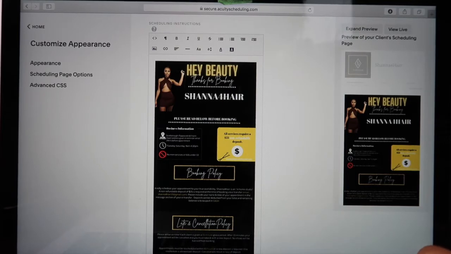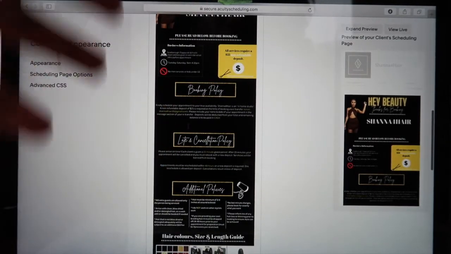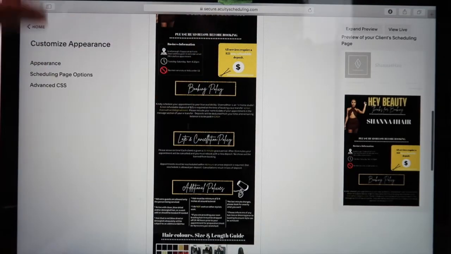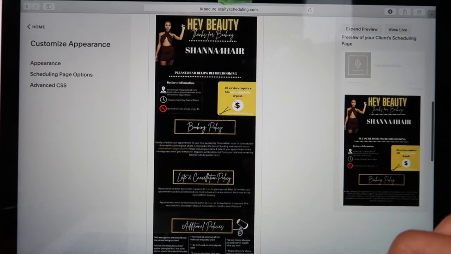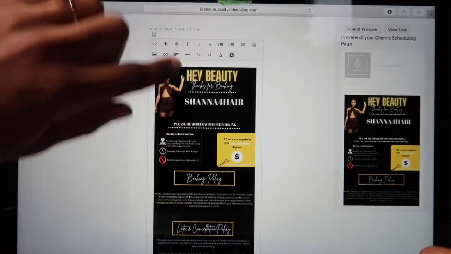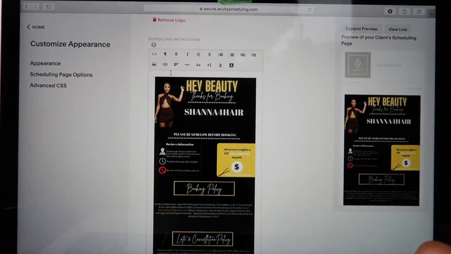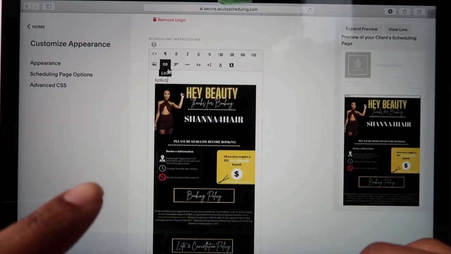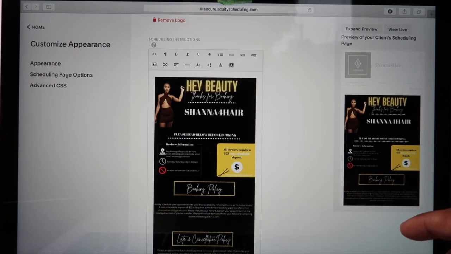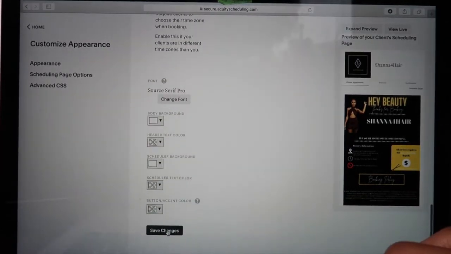For me, I'm probably gonna do this in a separate video. I actually went ahead and re-edited mine and made it custom like this, because you can't do this on the Acuity site. It's more just the white page. You could put the writing, maybe add some pictures. But I used the Canva app and customized mine, then uploaded the pictures to the appearance part and saved it. You can type just like regular, add pictures, add your links, whatever. And just remember, anytime you do anything, scroll all the way down and click Save Changes.